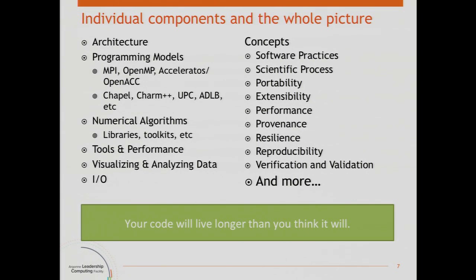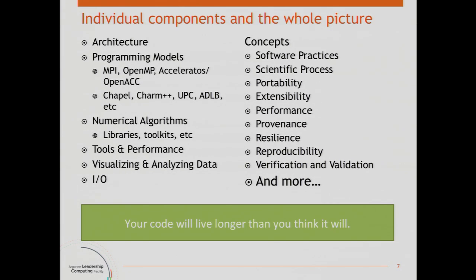But it's mostly I want you to hear about these ideas so that you can figure out what will work for you. So it's again this concept of a list, but on the left, these are all of these ideas that have been discussed, very concrete things like libraries and methods and architectures that have been spoken about for the past few days. And those all apply to larger concepts in doing computational science, right? So besides the practice and the process, portability, performance, resilience.